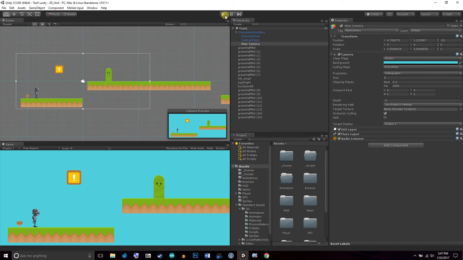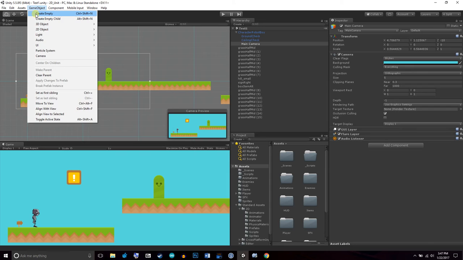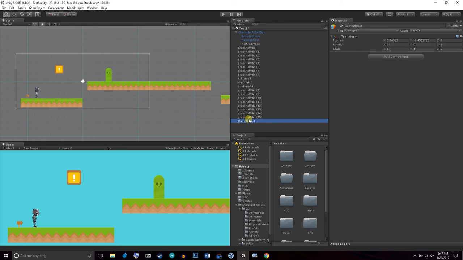Eventually, we're going to create respawn points so that when your character falls, they will start up on the platform again, but we'll learn those things little by little. So what we are going to do right now is go to the game objects over here, and we're going to create empty. I'm just going to click on the object and rename it. I'll rename this left wall. And all we're going to do is add the box collider 2D component to it.